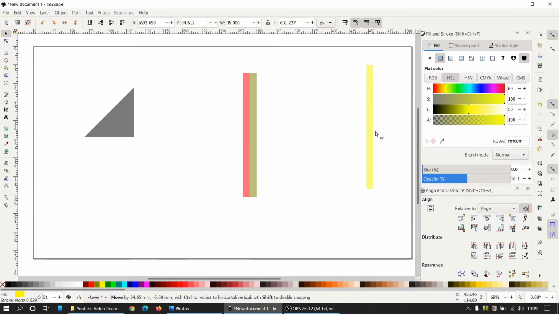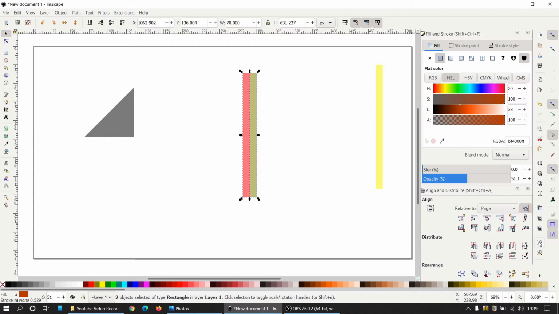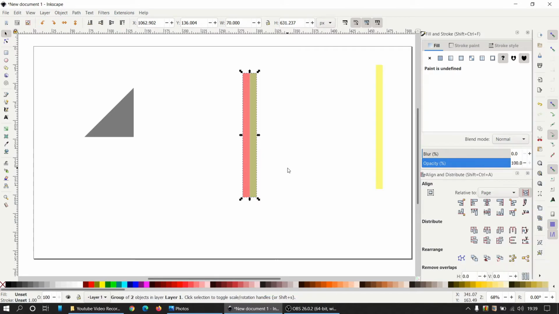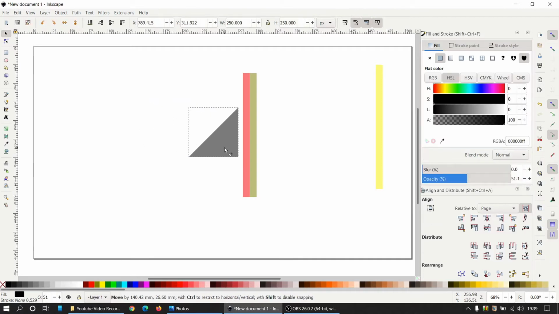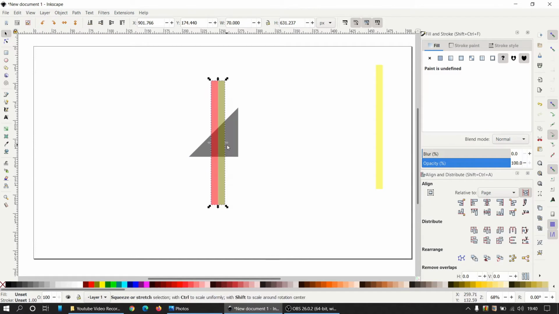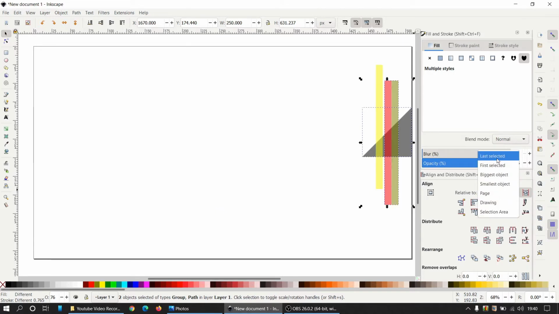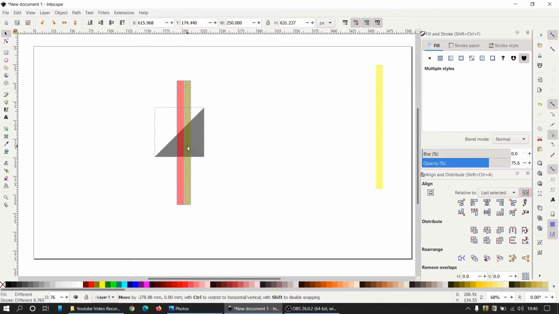We'll need this later, so let me keep this aside. We'll just concentrate on these shapes right now. So we'll click this and shift and select this, and let me group it and remove this and shift. We'll select this, first shift and select this triangle and click here, align right edges. Sorry, I think I should have selected this. Okay, sorry for that. It should be last selected relative to. So we'll select this, shift and select this and align right edges.